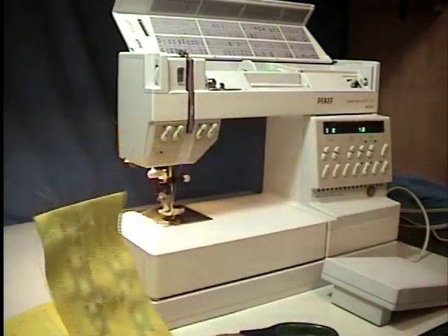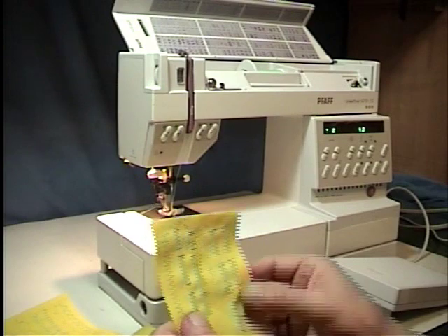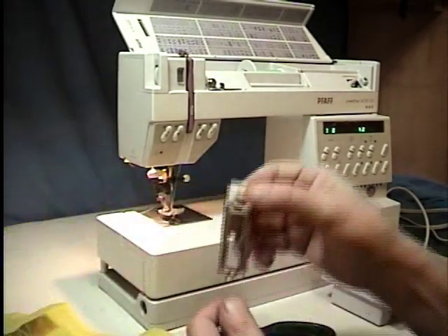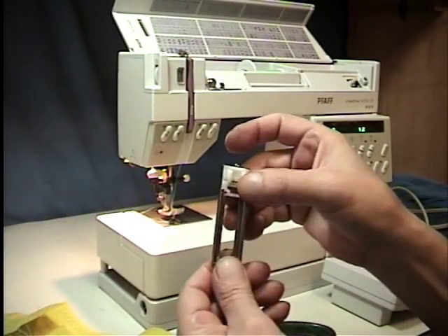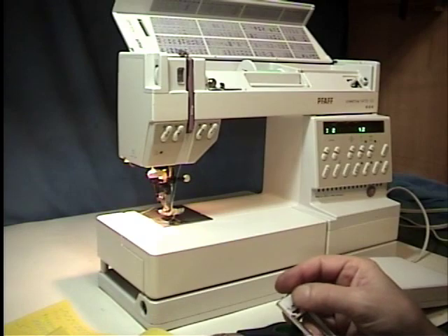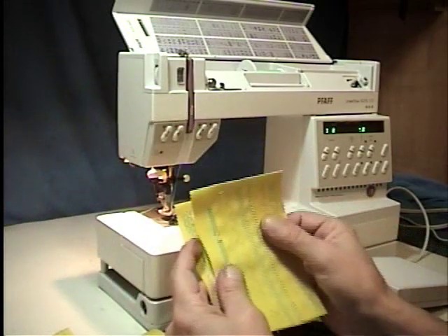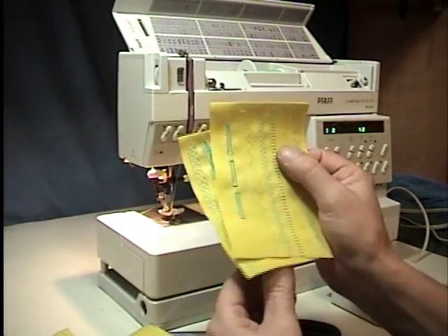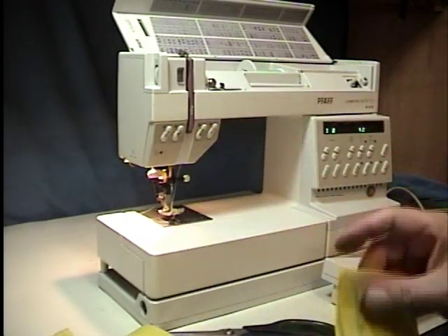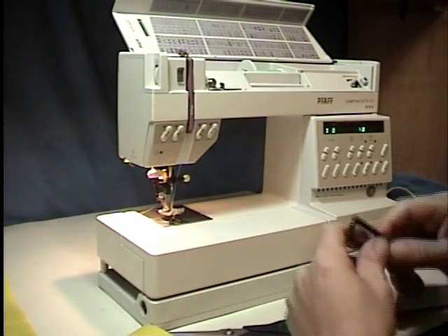Other times it'll go and basically you'll get patterns where they run on. When you do it with the buttonhole foot and you do it right, you have to have it all the way back up and then let it go down and then come back. It will make you a decent buttonhole, which is what I started getting on these after I checked out all the different ones. I sewed off three different buttonholes for her and the rest of the patterns, and they came out very well. The machine is now adjusted and I'm going to show her how the machine sews off.